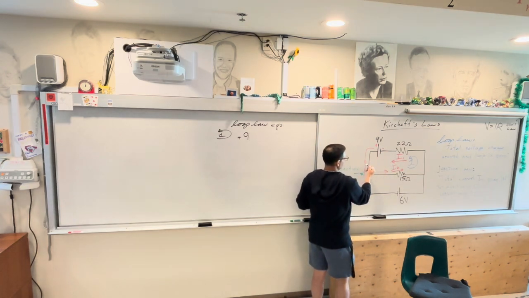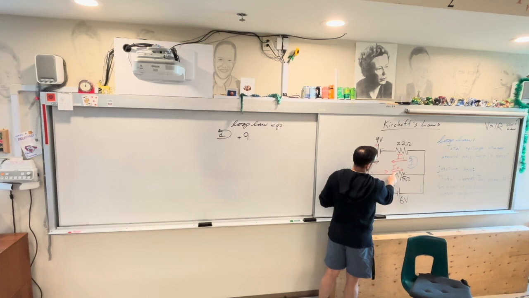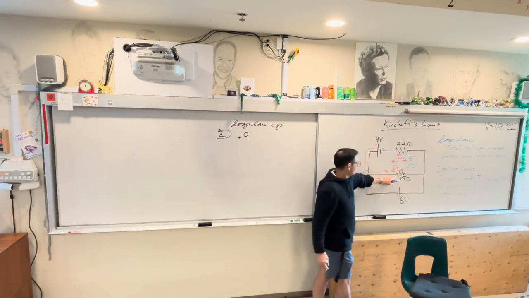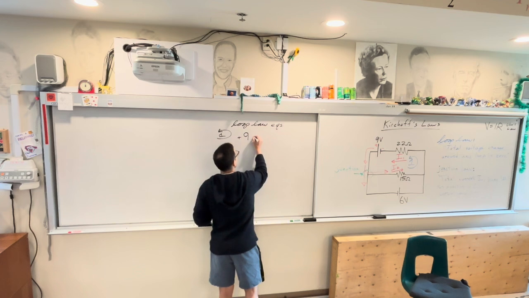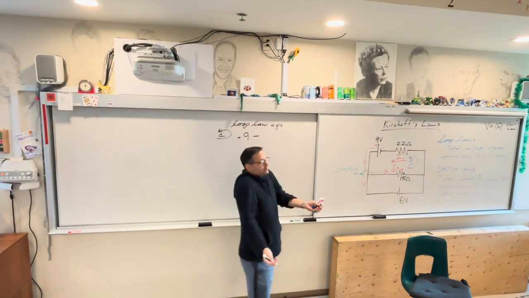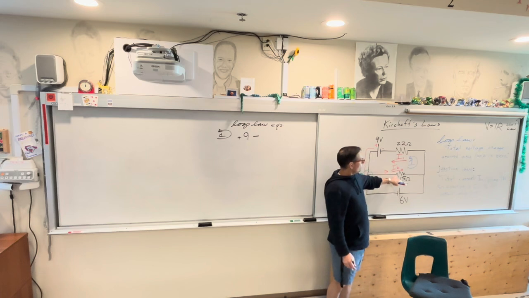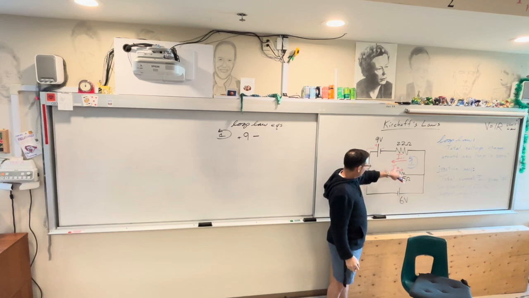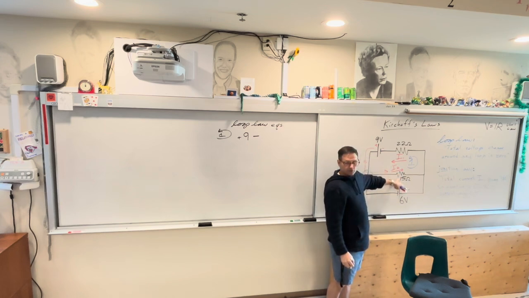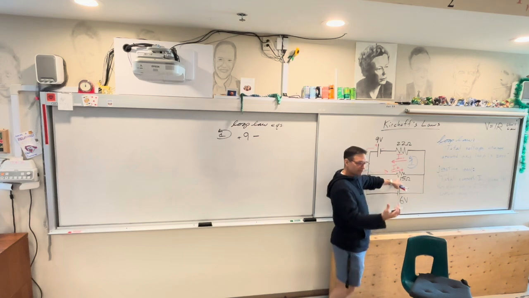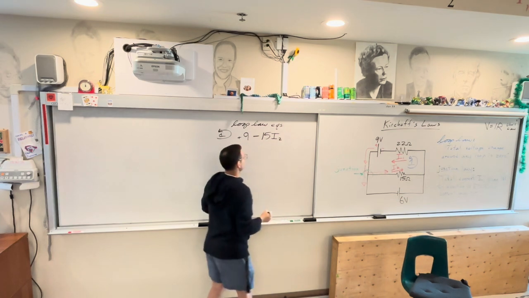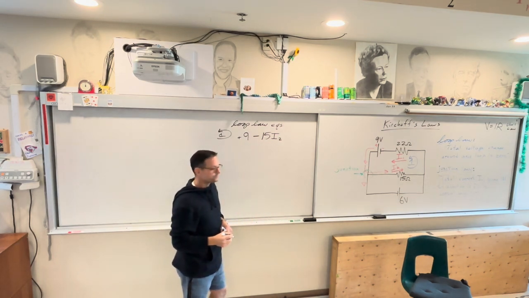And we carry around here, we come to this resistor. We don't know the voltage change here, but is it going to be a gain or a drop? Drop. It's going to be a drop. So we're going to say minus. We don't know how much the voltage is, but we know voltage equals IR. So we say I2 times 15 ohms, or we could say 15 I2. So we say minus 15 I2. I2 is our variable, right?